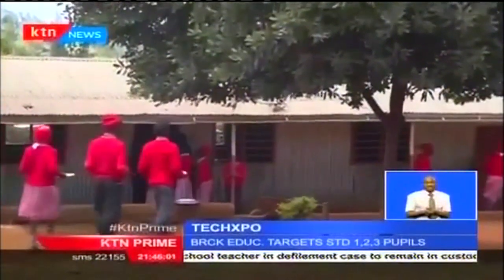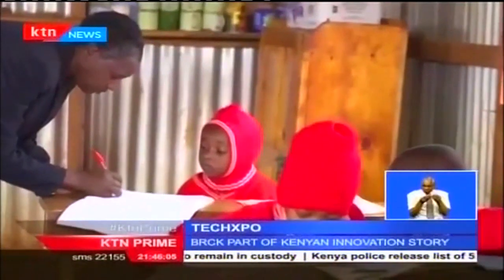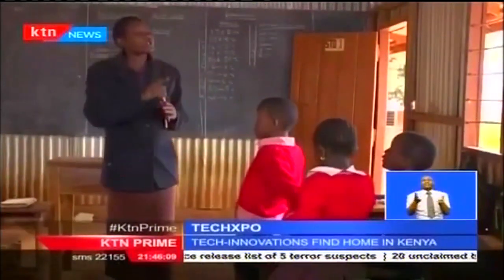As the government of Kenya looks to digitize education for school-going children, the solution to the laptop project may not come from abroad, but from local innovators. Ultimately, moving manufacturing to Kenya of these kits and devices will help to lower the price of the tablets and the kit in general, and also of the BRCK.